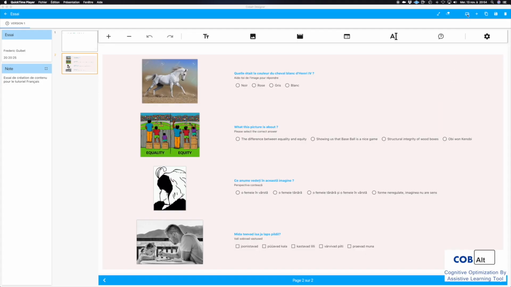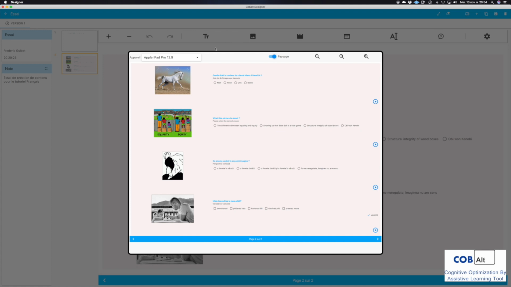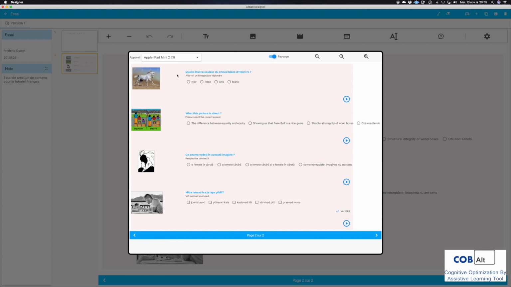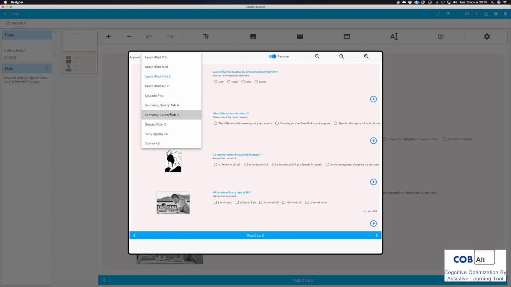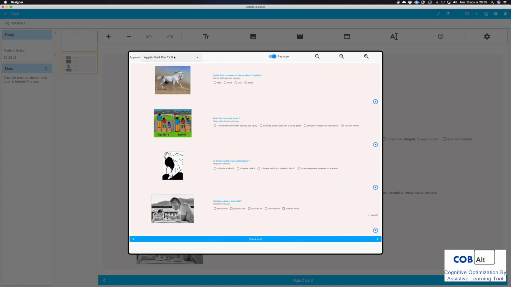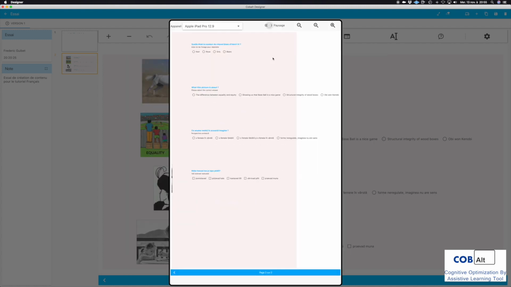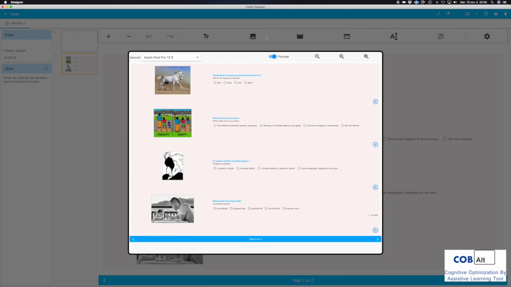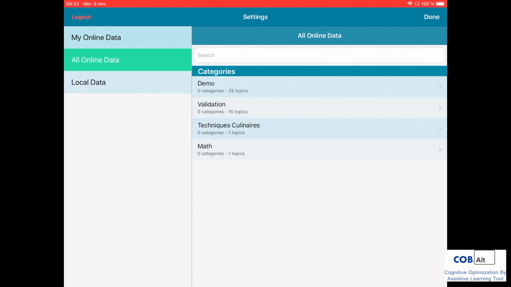You can test the way the lessons or courses are displayed by using the preview function, which you will find under this button. You can choose from this menu amongst the choice of mobile devices the tablet or phone on which you want to simulate the display in order to check the lesson appears correctly. You can shift from landscape to portrait display modes so as to preview the effect of each visual aspect.